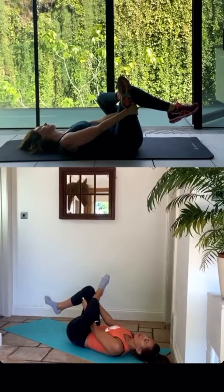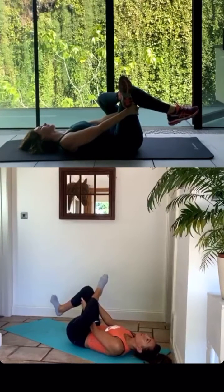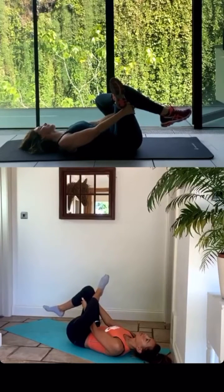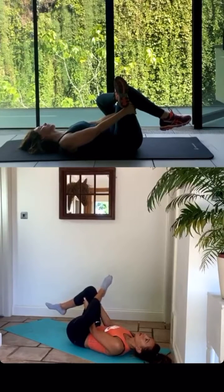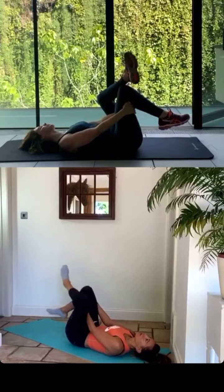Make sure your head is relaxed, everything is relaxed, your shoulders. And every out breath, see if you can pull the leg a little closer to your torso. Holding for another 3, 2, and 1. Switch to the other side.